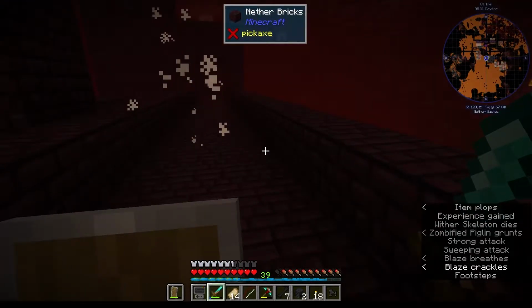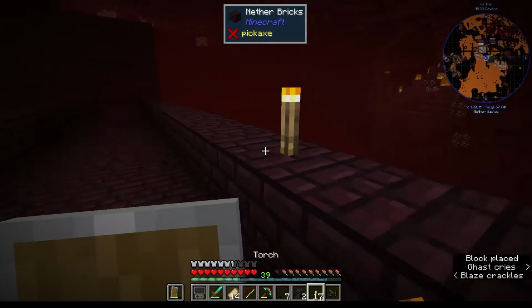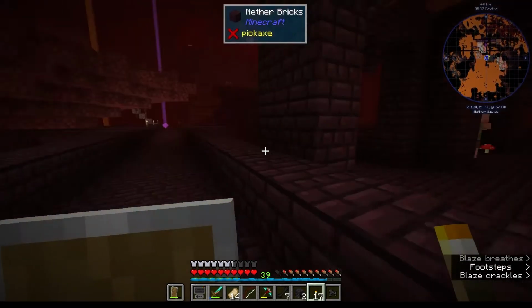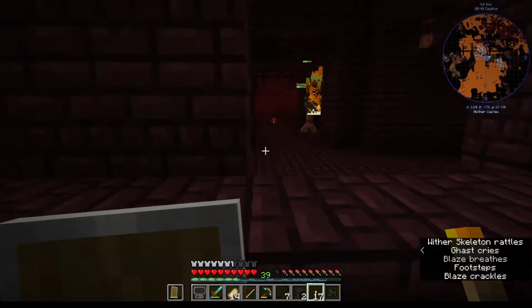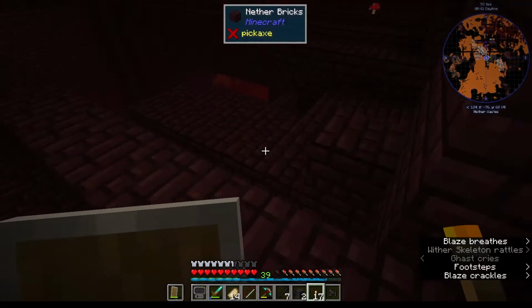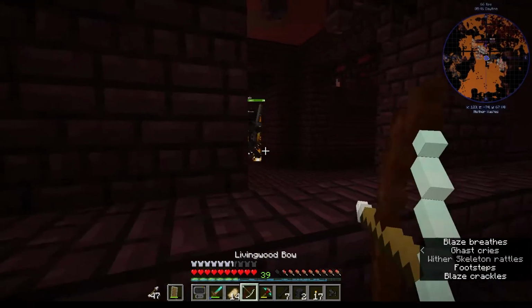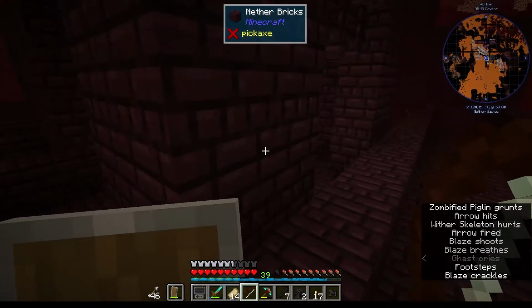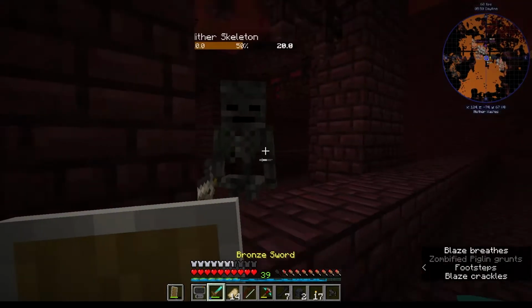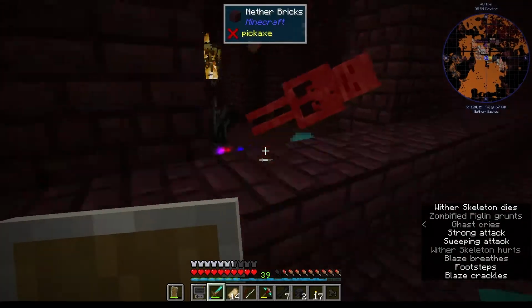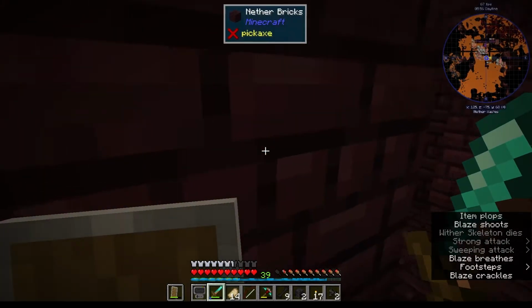Okay. I do have wither skeleton tweaks in this pack, so we always get at least a wither skull fragment that we can combine into skulls. Although I'm having exceptionally good skull luck. Hey, there's the blaze spawner. Can we get over there? Are you going to be a big hole? Yeah, you are. Okay. Maybe you're not a big hole. If you're not a big hole, why are you not pathfinding to me?